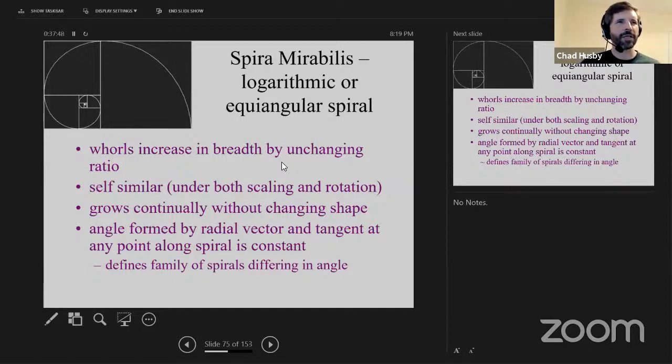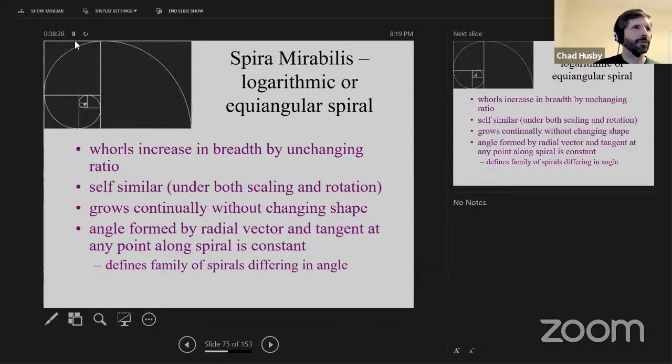And so the Fibonacci numbers are a fascinating pattern that's been mostly explained recently. Another major type of mathematical pattern in plants are the spirals that we see in some plants. They're not quite as widespread as the Fibonacci patterns, but still quite dramatic. And a lot of them are based on what's called the logarithmic or equiangular spiral, which was given the romantic name Spira mirabilis by some mathematicians a few hundred years ago.